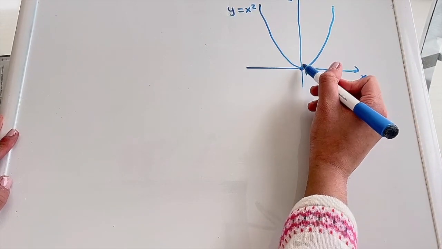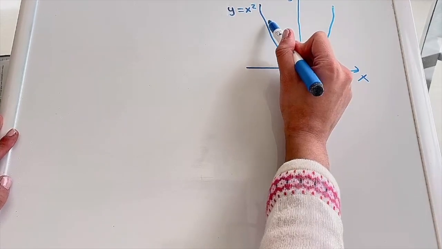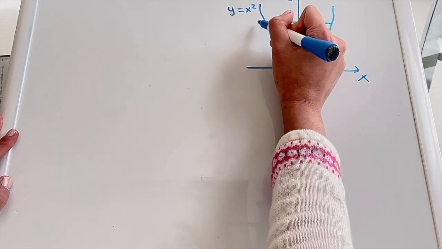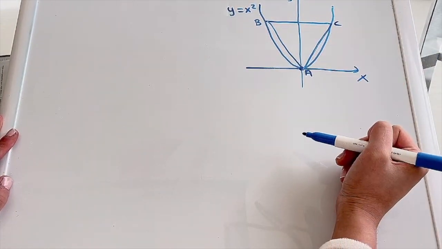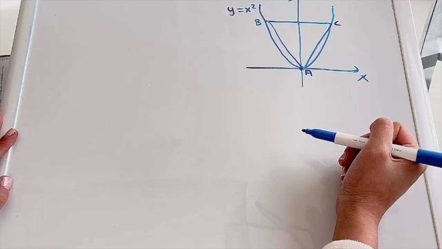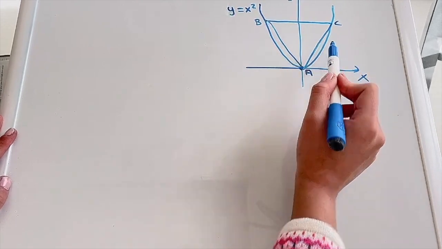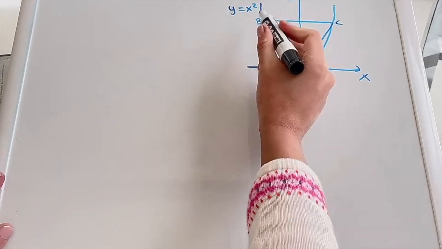Since this is the origin and the middle of this parabola, we can see that if BC were parallel, it could be anywhere on the graph so that ABC will connect to be a triangle. And the area of the triangle is 64. And BC is parallel to the x-axis, so it can't be slanted or anything. Now that we know this, it is asking you to find the length of BC.